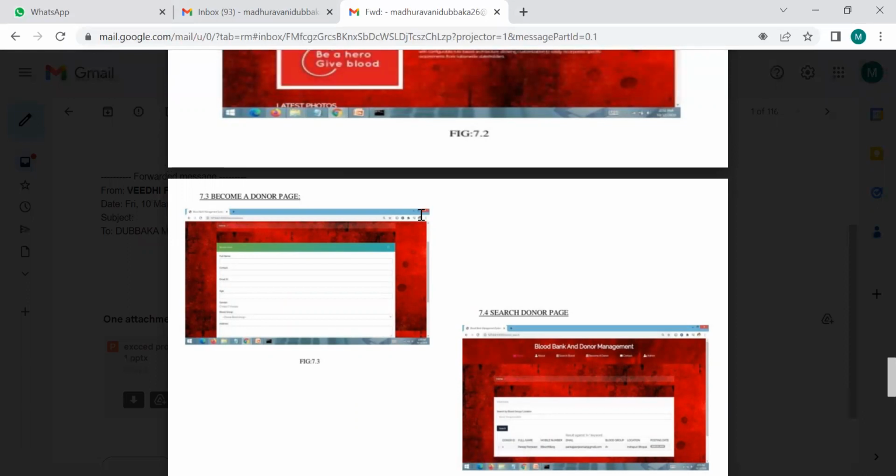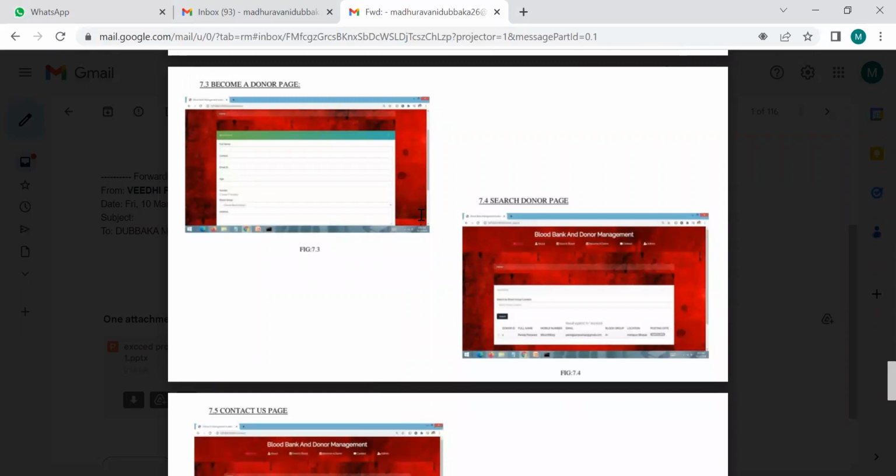This page consists of information like your name, your present age, the location where you stay, and so on. These are the details we have to fill in.